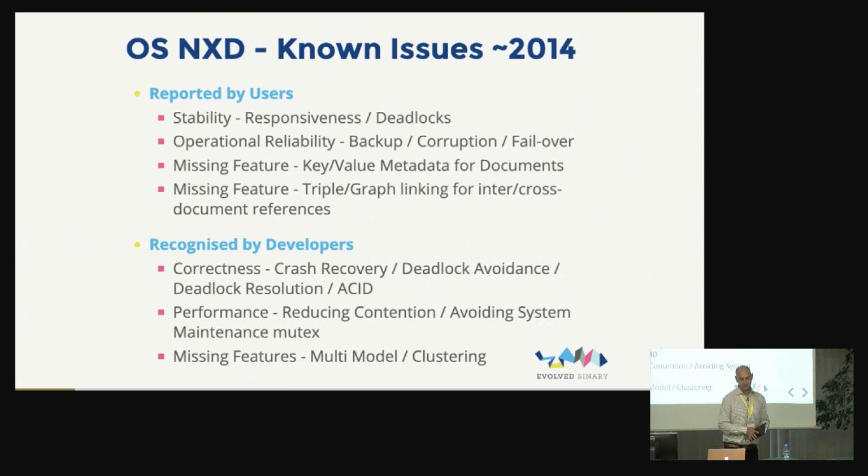So back in 2014, why did I feel that this stuff wasn't really working out? The main thing for me that caused me a lot of late-night issues and support calls and problems was correctness. So the database unexpectedly crashing or losing data, or after it's crashed, it wouldn't restore itself to a good state where the user could continue. And if you get enough of these late-night support calls over enough years, you get quite fed up with this.